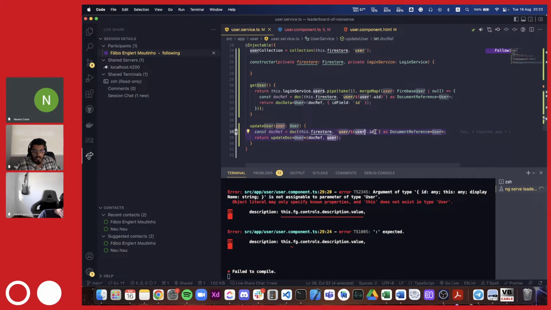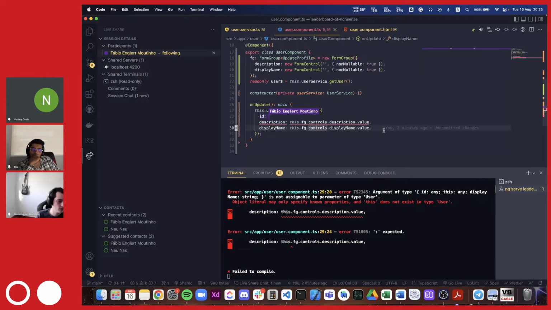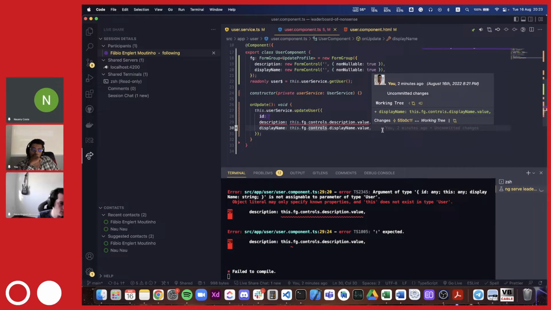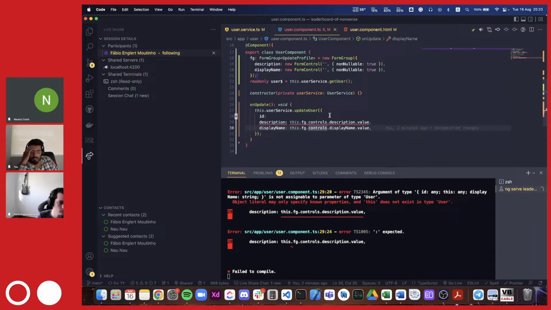Right? Yeah, so you need the ID. I'm thinking what would be the ideal way to provide that ID to the user component. Maybe we have that information in our user data here, right? Yeah.